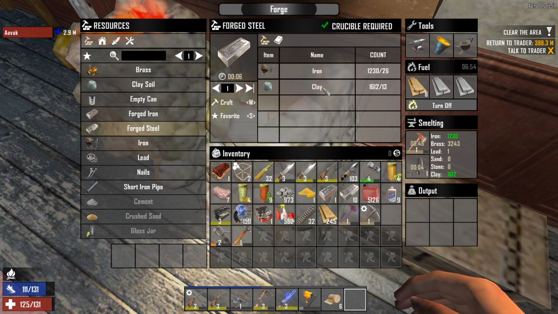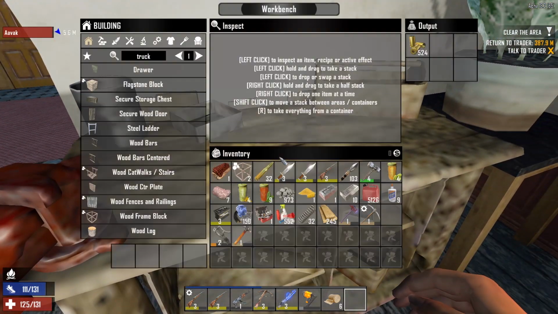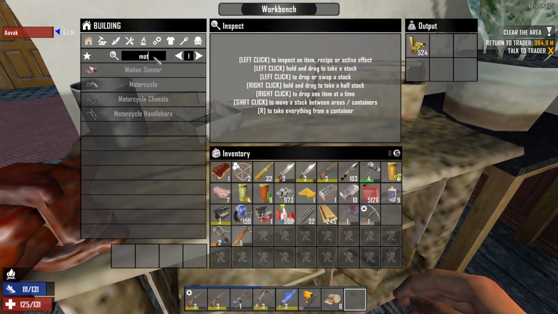I mean, it is just iron and clay at the end of the day. We can make 47 right now. So, okay, yeah, maybe the motorbike could be better to start with, because that might take less. Let's see.